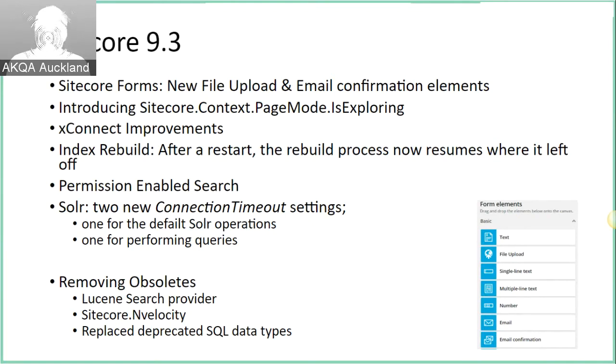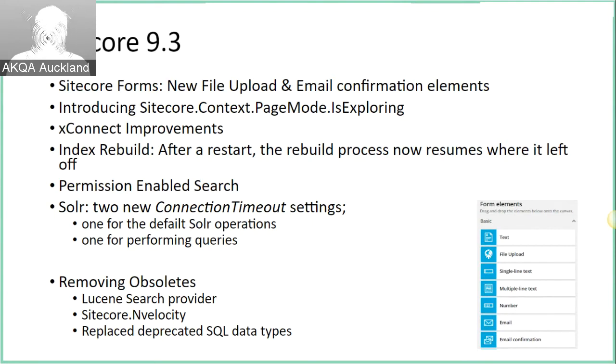So in permission enabled search, in the content data, how many of you click on the content data search and search for some items, right? Previously, even though you were not given access to those items, they would still be listed in the results. Now it will take all the security into consideration. So with permission enabled search, if you do not have permission for an item, it will not be fetched in the results as well. And yeah, this was a couple of updates.